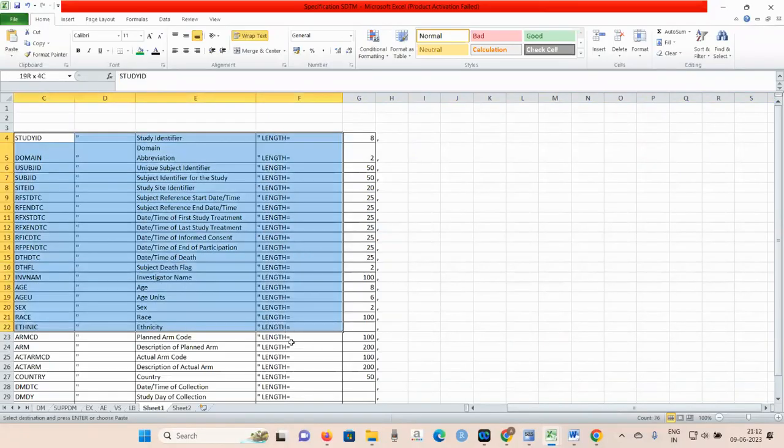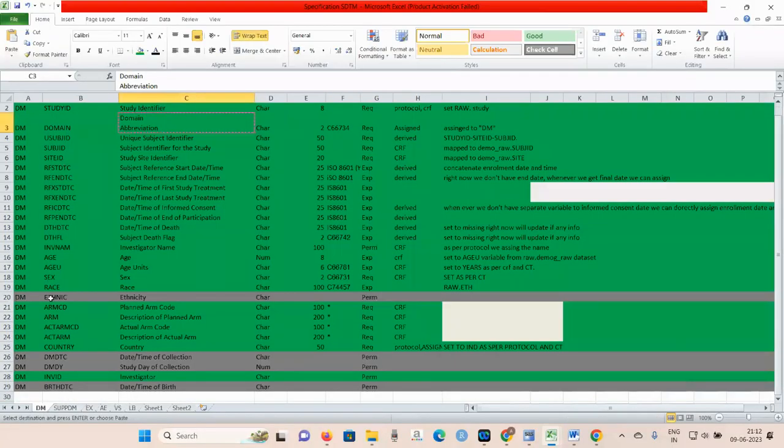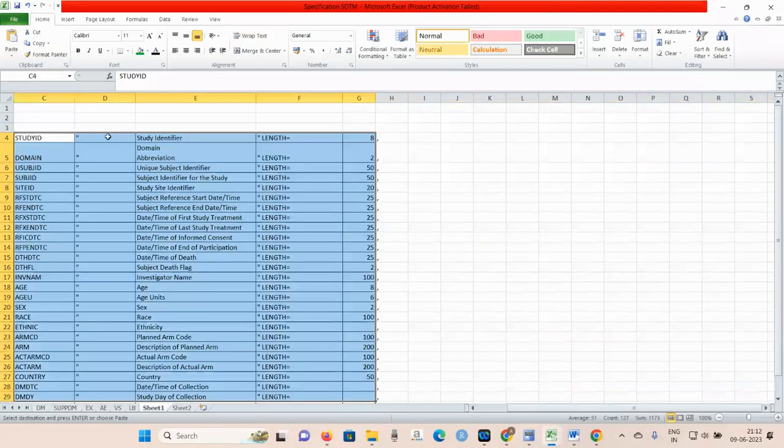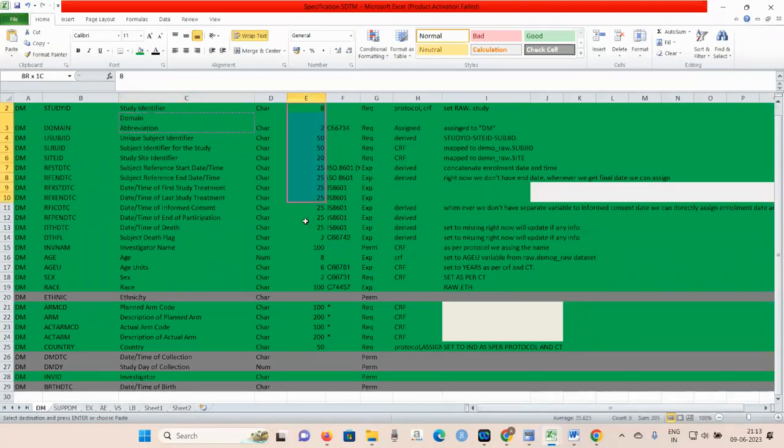So how would I take this one? I just copy it like this, then I paste it here. I leave one column for the apostrophes. I put the label and I put the length like this, and all the lengths I took directly.